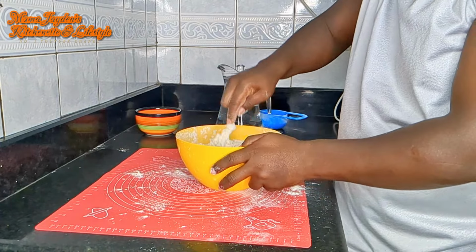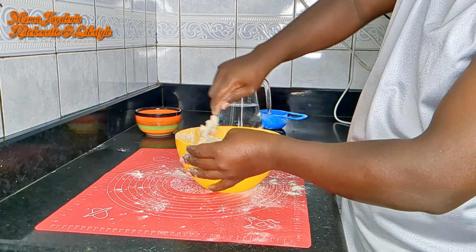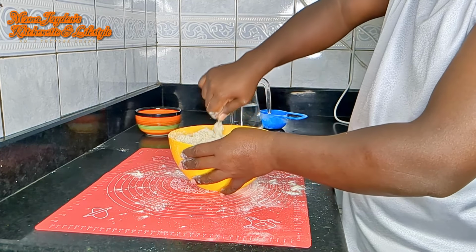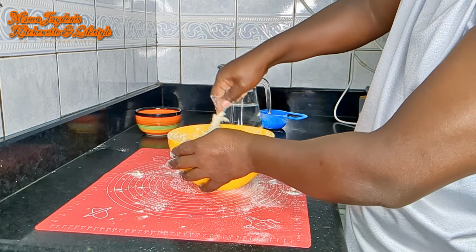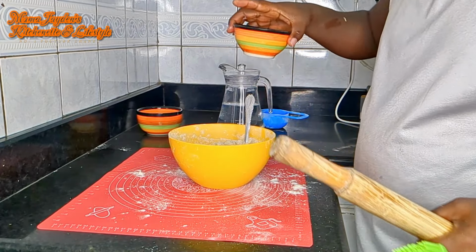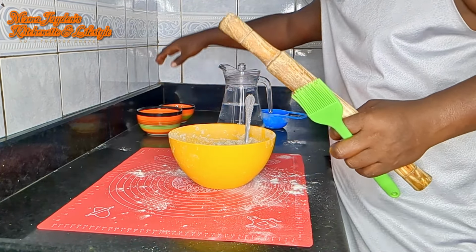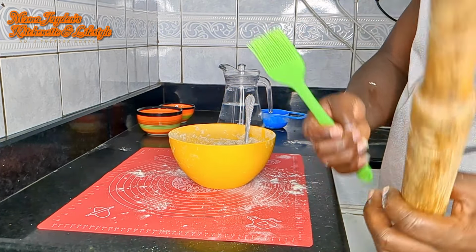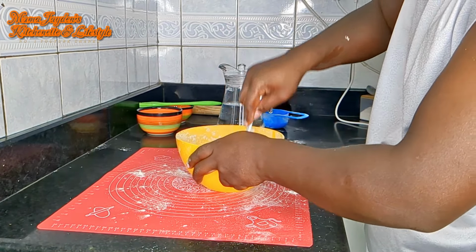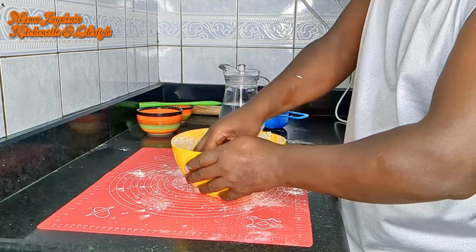We also need some cooking oil. A spoon of cooking oil, I'll tell you when you will need the cooking oil. I'm going to apply the cooking oil. So I said, we need some cooking oil, a rolling pin, and a brush. So, let's continue. Cooking oil.